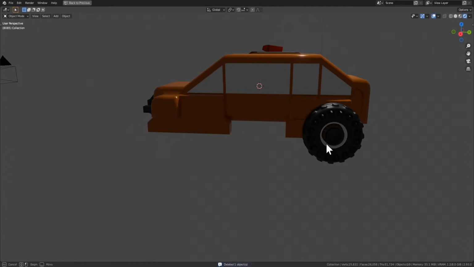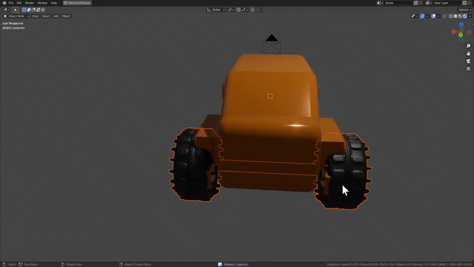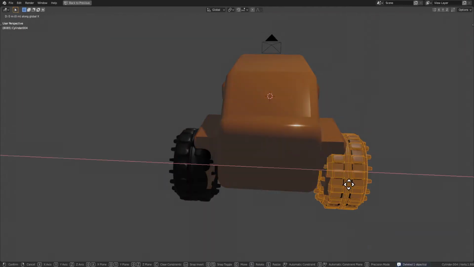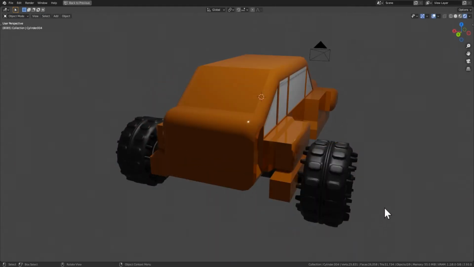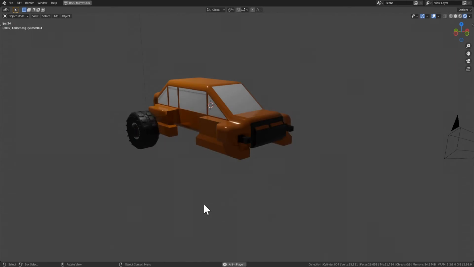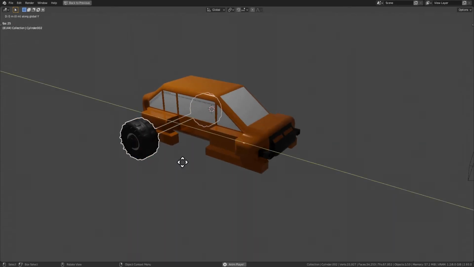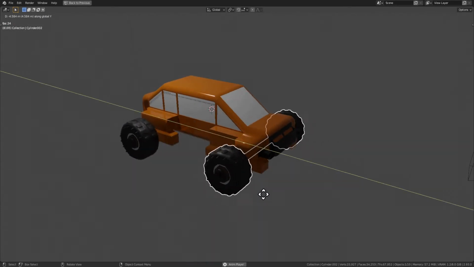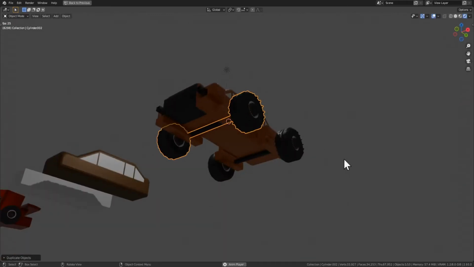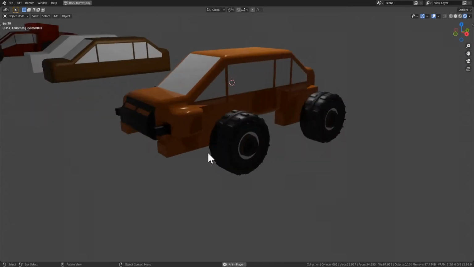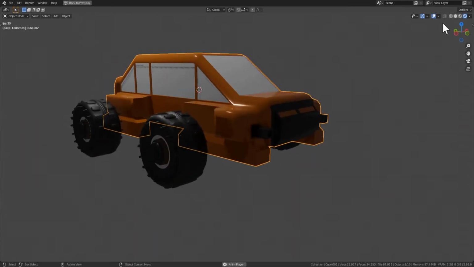Yeah, that's good. Let's get rid of that. How's that? I think that's okay. Duplicating those guys. Okay. Good. Let's work on the car.